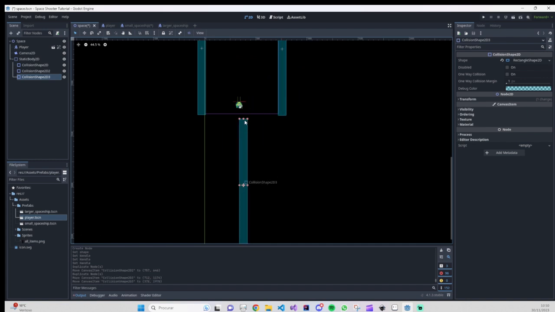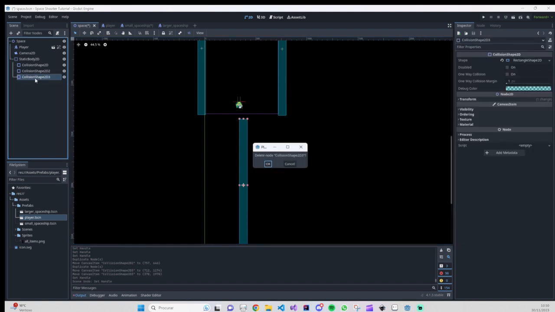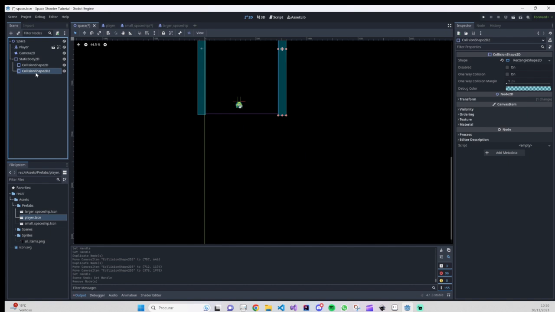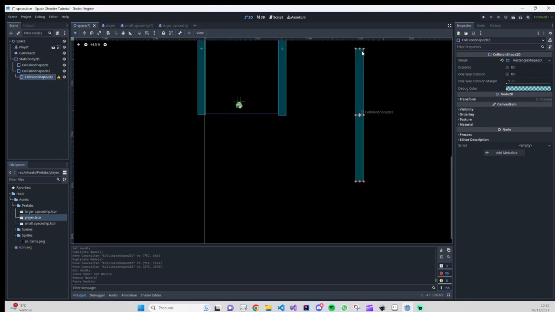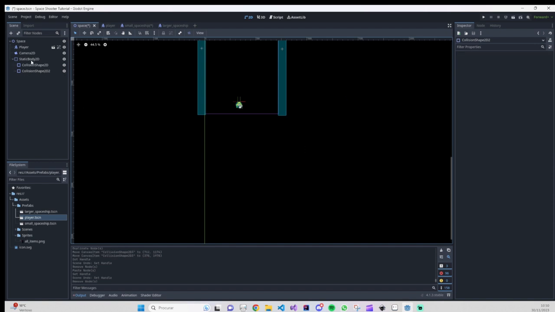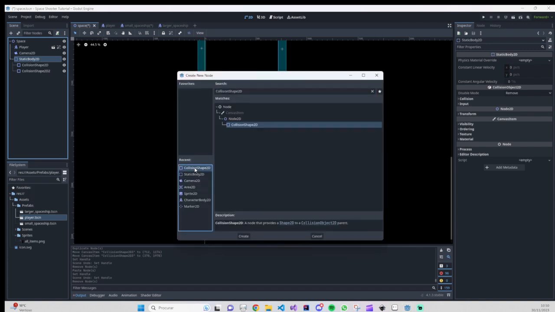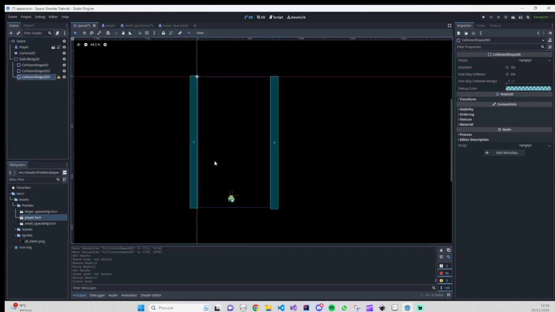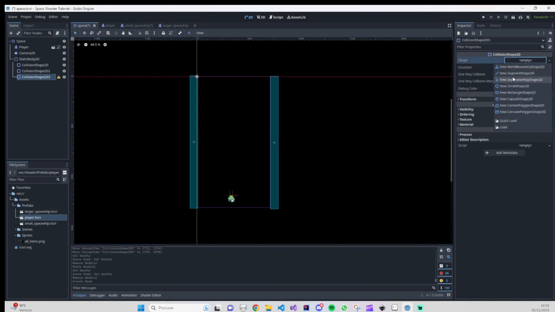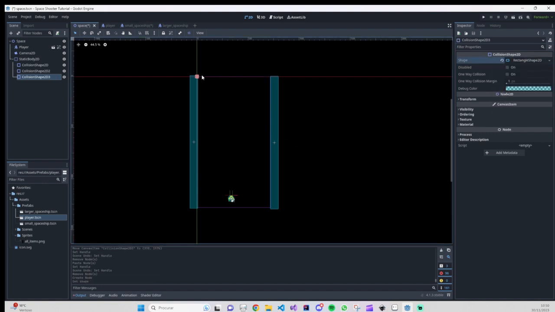You can do it like this, you can try it, and damn it, I can't duplicate, so yeah, copy and paste, do the same thing. So you can use your imagination to do whatever you want. I will work with this.